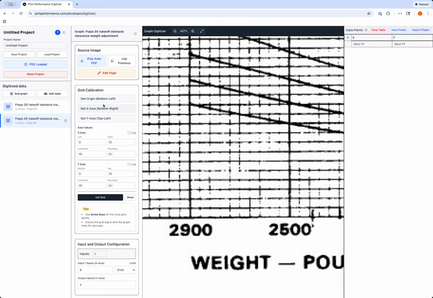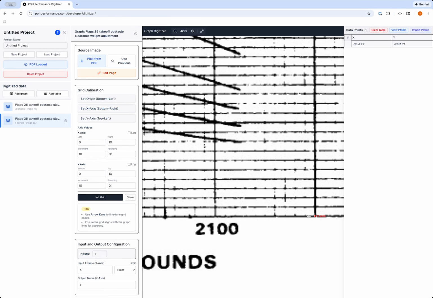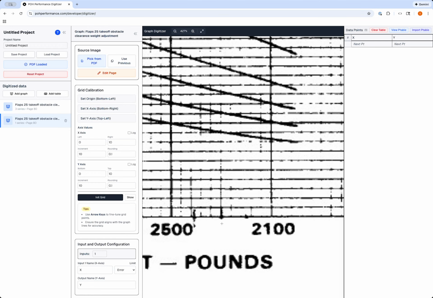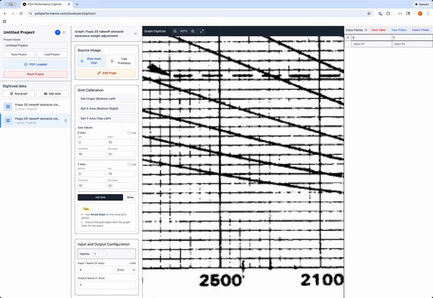Okay. So let's set the origin here at 2,900. The x-axis bottom right. So this is 2,100. Begins someplace it ends someplace indistinct. So what we're going to do is we're going to actually end it here, and you can see there 400 pounds for a major division. So this is 17. Okay.